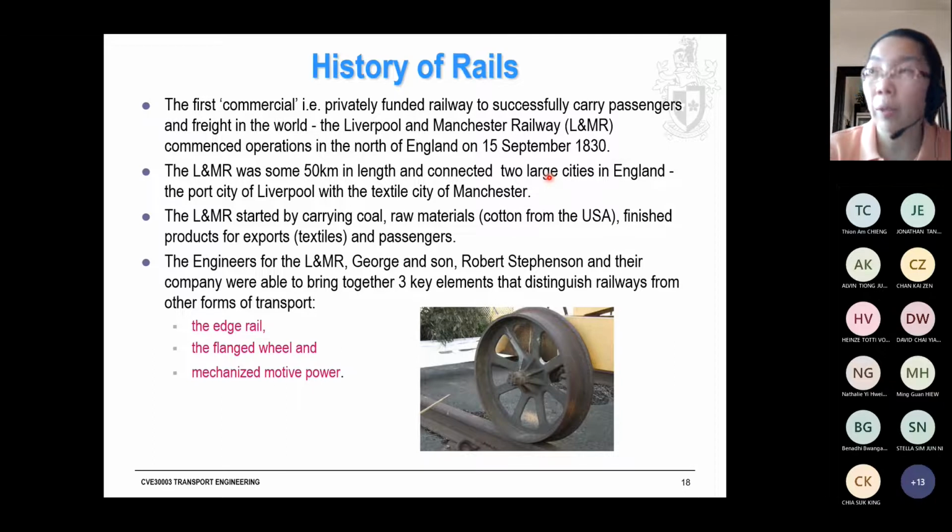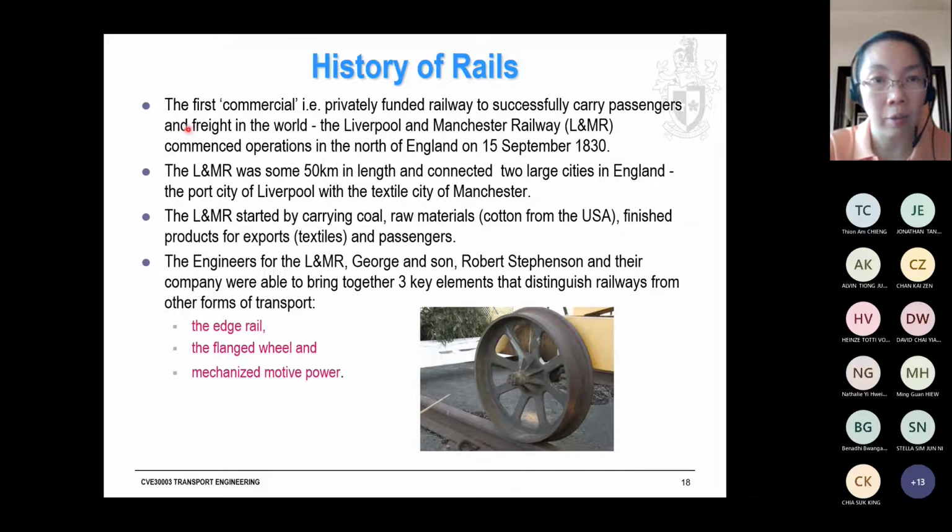Yeah. So enough about the power system of the rail. We'll just move very quickly through the history of rail. I don't want to go very deeply into this, but I think you can all read from the slides on the history. But if we look at this, I just want to draw some attention to some of the things that carried forward to these days that made it the rail that we have today.